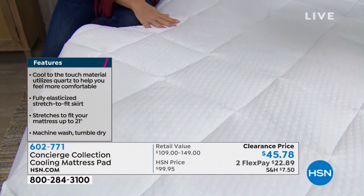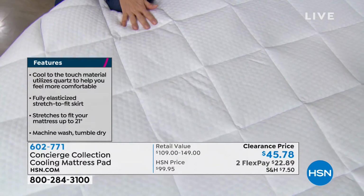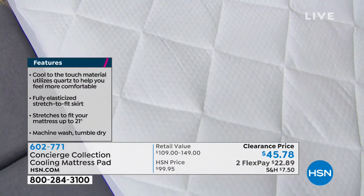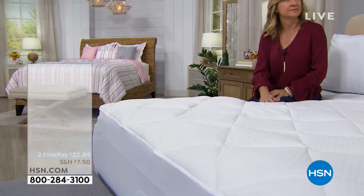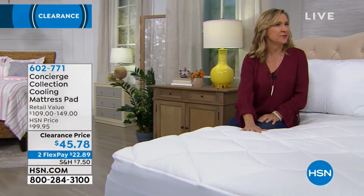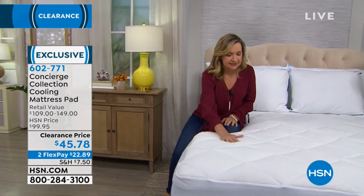But the nice thing about this is, and most people we talk to are hot sleepers, this is gonna help disperse that heat. It's gonna make you feel cooler when you get in. I mean, you're not gonna be cold in bed. When we say that, we're not talking about it radiating chill. When you get in it and you're in it for a while, you don't feel clammy, sort of nasty. It's cool, really. And if you are a chilled sleeper, you'll warm up automatically, because that just happens with all your blankets.